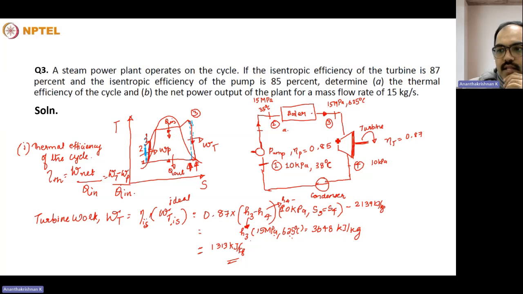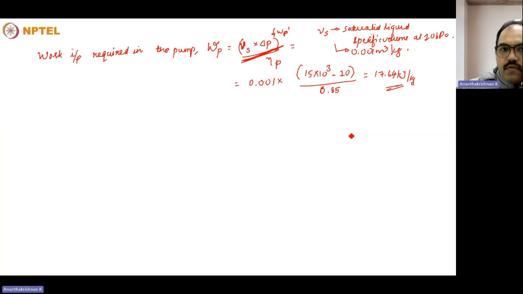If you compare the pump work input and the turbine work output, that is a significant change. The pump work input is very minimal compared to the turbine work output, and that is due to the pressurizing and the heat input that we give to the boiler. So superheated steam, once it expands, gives much higher work output compared to the work input for liquid water at a low pressure compared to the input to the turbine.